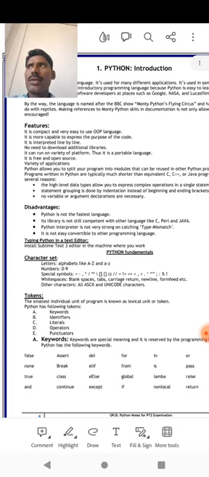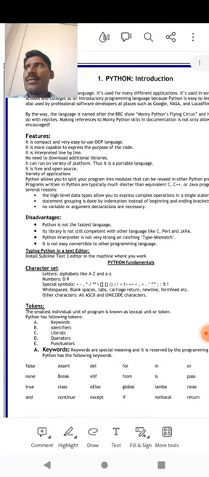Object contains the code. It is a real world entity. Object can be created in Python using the syntax object name equal to class name. Object is initialized by a constructor. Here in Python, we are using the init function as a constructor to initialize its objects.